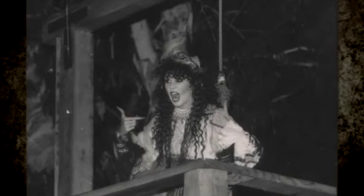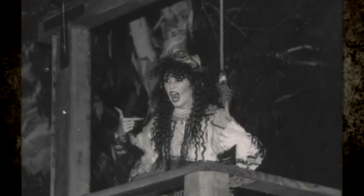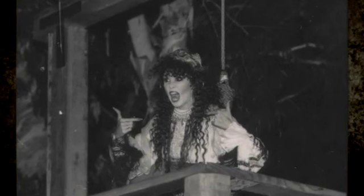The local witches complained. The people who really practice Wiccan, witchcraft, they complained. And rightfully so, it was a little disrespectful. So then the show morphed into a gypsy hanging, and we hung a gypsy. And then the gypsies complained. So what happened is that the show, by its nature, had to change. The show turned into just a celebration of what happened during the year, all the pop culture events, and they would lampoon them and then find somebody to hang.